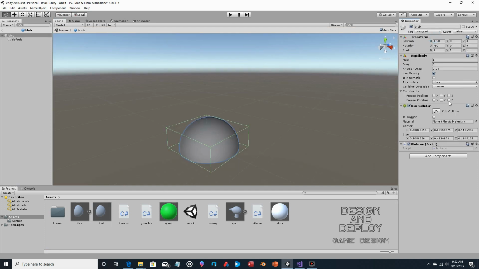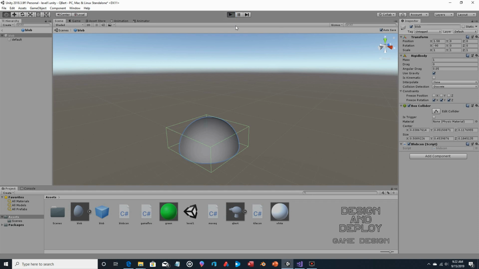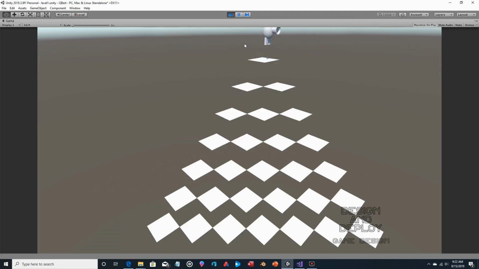So we go back to our prefab, and what we do is we freeze the rotation. Sometimes I'll edit out mistakes like that, but this is a good example of demonstrating why you use these. So you have that controllability over the rotation. Just like that, it works.